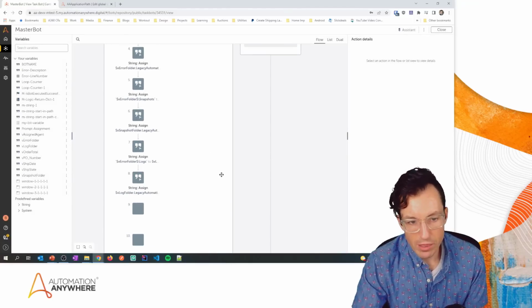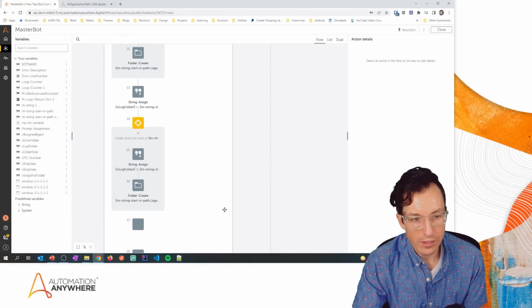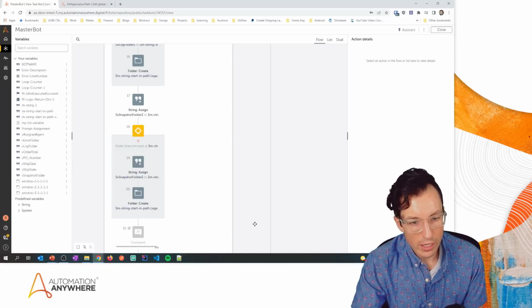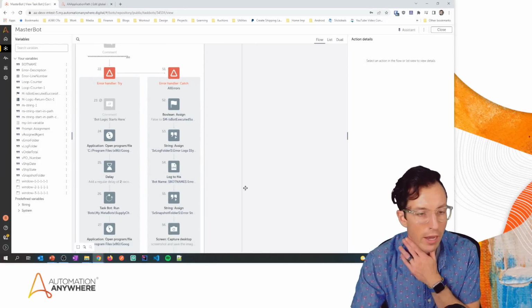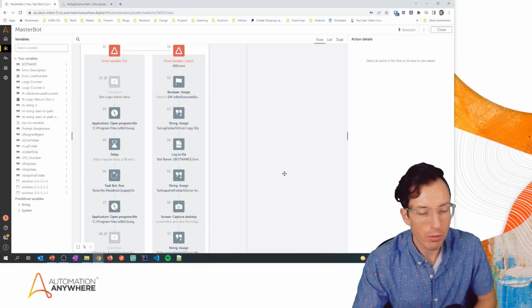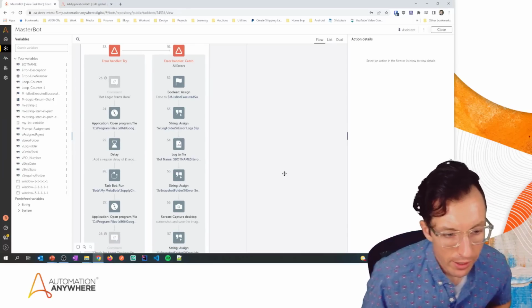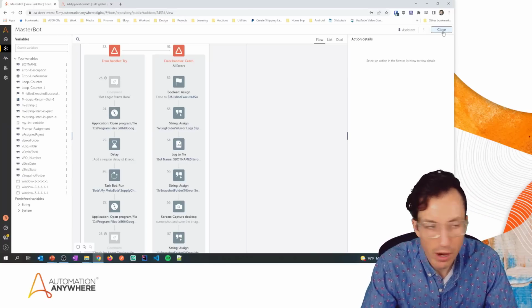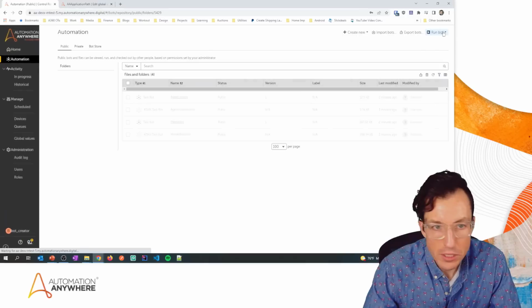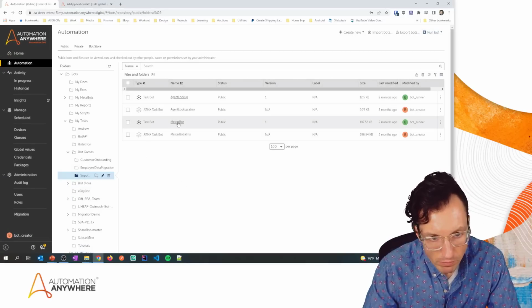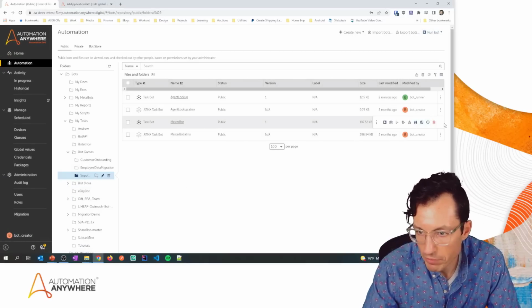So we didn't have anything that was explicitly marked as an issue or something that we had to check out. But what I want to do is let's go ahead and check these out and run them as our developer user before we let them just run as a bot runner. So what I'm going to do is hit close here. We are now on the supply chain management folder. I will grab this Metabot, or I'm sorry, this masterbot, and go to checkout.